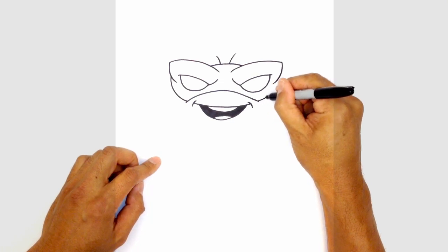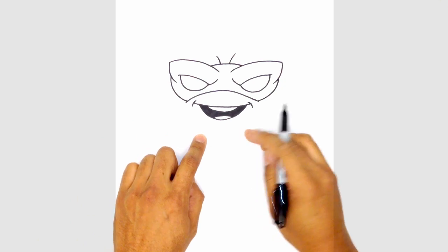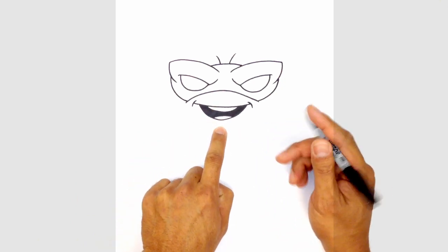On the right side, we're going to work our way upwards. Just tuck that in underneath that wrinkle. Now we can draw in the bottom of the face. So the bottom of the chin here, I'm going to go just below the mouth here.